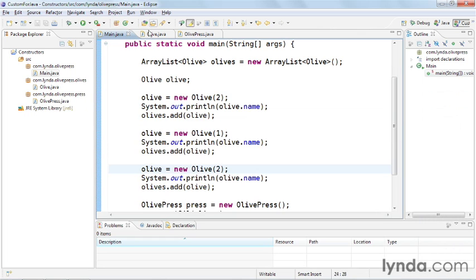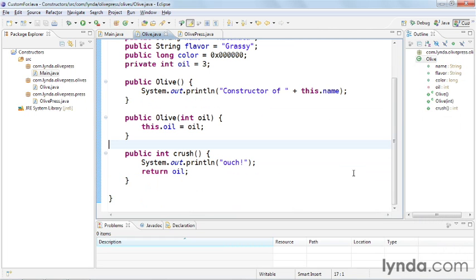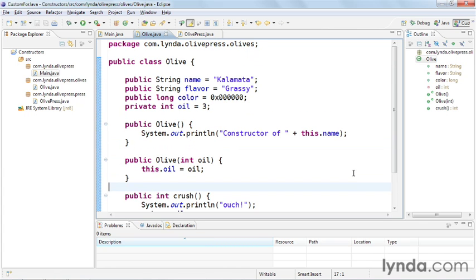Let's go back again and look at the class code. So now I have more than one constructor method, one that accepts no arguments, and one that accepts an integer. And this is a very common pattern when you're creating your own custom classes. You can overload your constructor methods and have multiple versions as long as you distinguish them by the number or data types of the arguments. And then it's up to the Java virtual machine and the compiler to figure out which of the constructor methods will be called. I recommend when you're creating your own custom classes that you always create a no arguments constructor, even if it's not going to do anything.